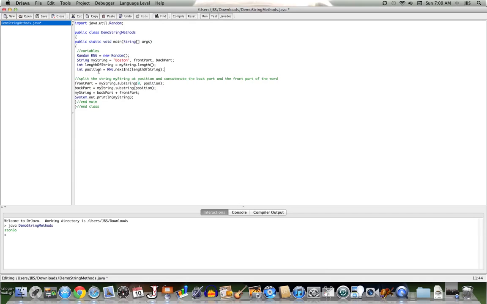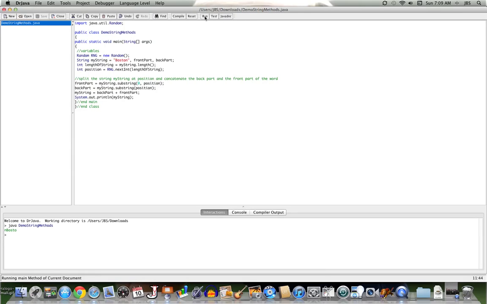Now I've used position as the variable that I pass to substring and substring again. So I should be able to compile and run this and have a randomly generated number at position. So let's run it, and you'll see that it's split at the n, so it's n BOSTO.